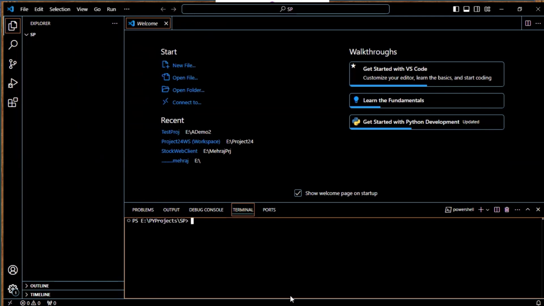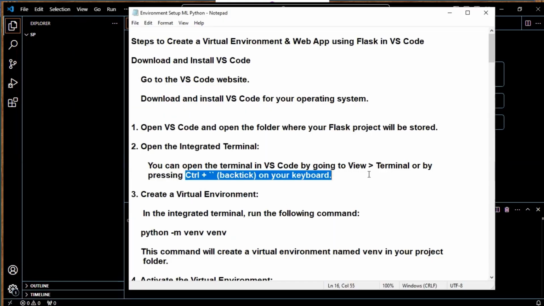Here is the terminal interface indicating the path of the project folder.